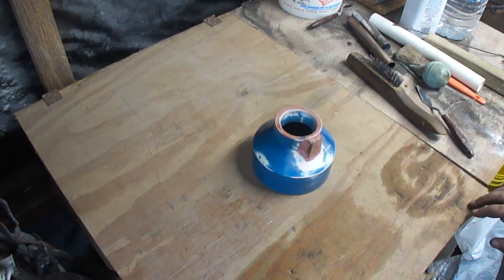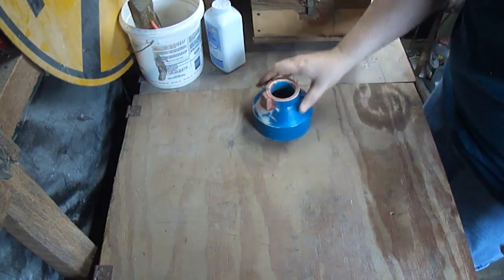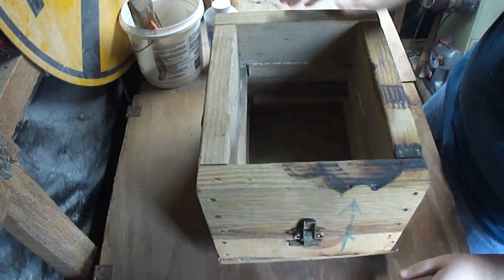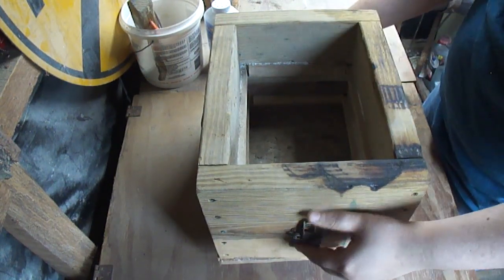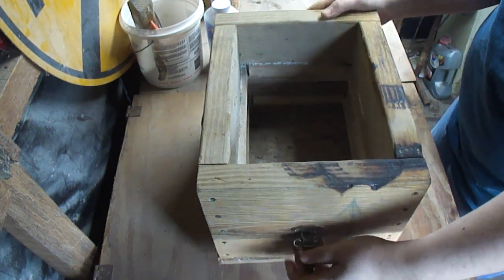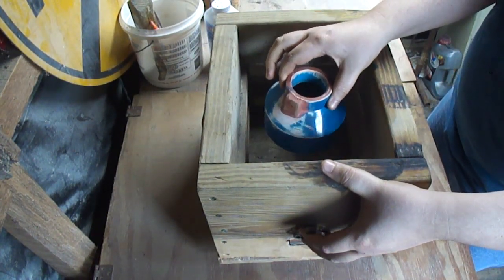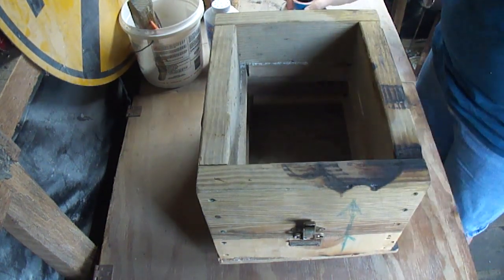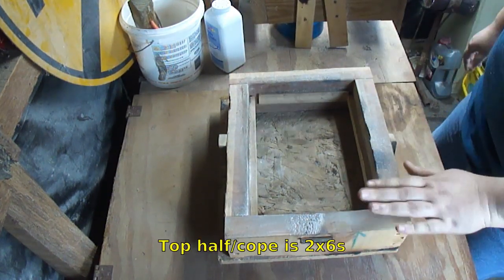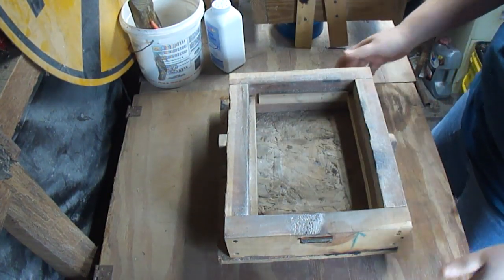Let's go get this started. Now for the fun part. Gotta muller up enough sand to fill up this thing, which is heavy on its own. One of these days I gotta make a smaller flask for doing stuff like this, because this just eats a lot of sand and doesn't use the space that wisely. But it works. Just 2x4s, plenty of strength for those, and just some runner boards running around the inside to keep the sand locked in on both sides.